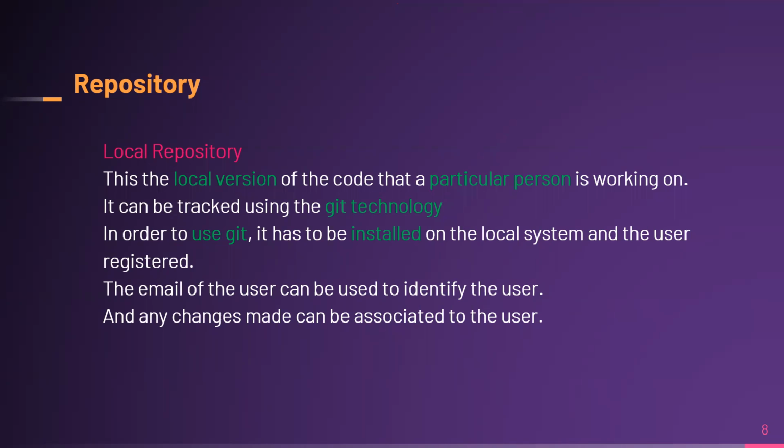Now, also, if you're going to be doing Git for collaboration, so working in a team or working with more than one person, then you need to have some kind of way to associate any changes you made to yourself. So you need to have some kind of credentials or some username, maybe your email and password, so that we'll be able to allocate or signpost a particular task to you, or say this particular thing was done by this particular person.